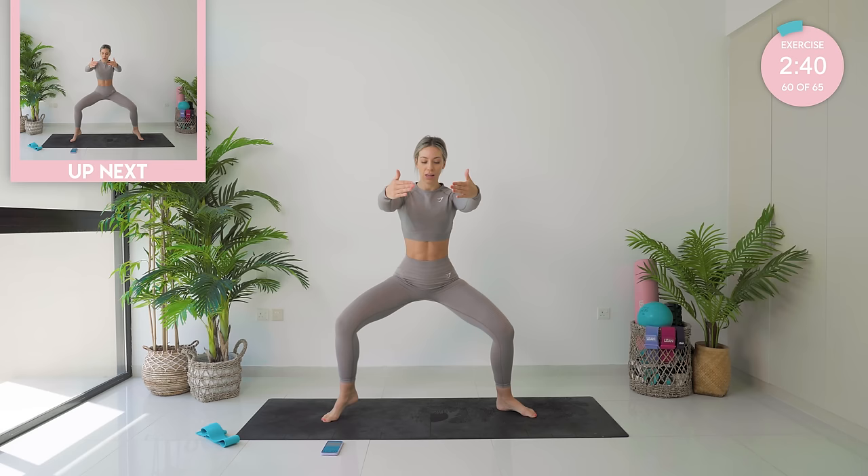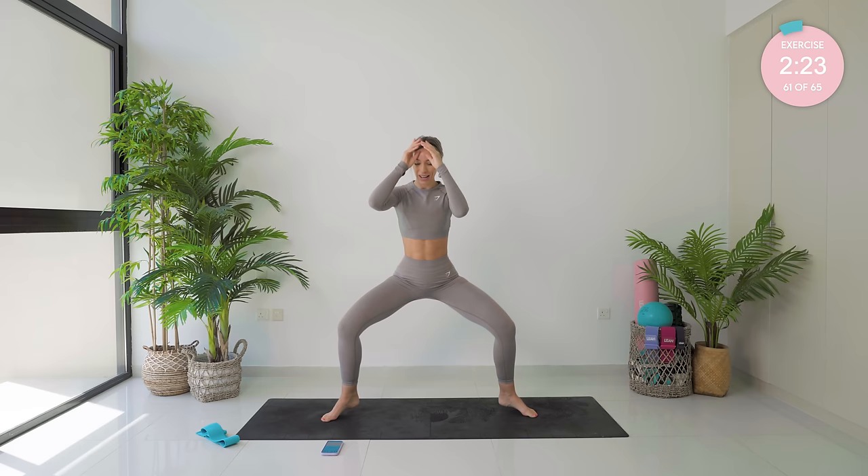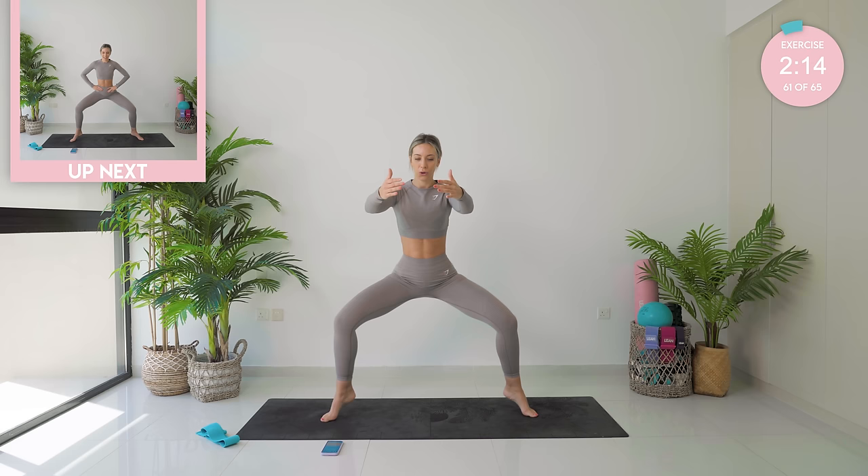Take those arms out in front of you. Three, two, one — we now have a double: both up, both lower. Now I like to pretend I have a book on my head — I'm not letting that book go. Rather than a book, something more valuable to me, like food. A plate of dinner that I've just spent time cooking — it looks delicious and I don't want to spill it. Eight seconds left.